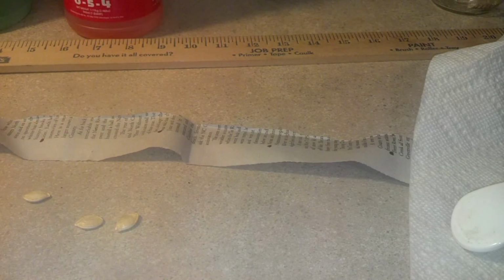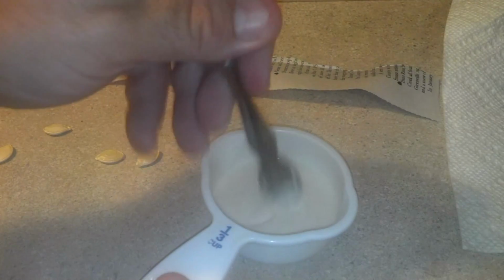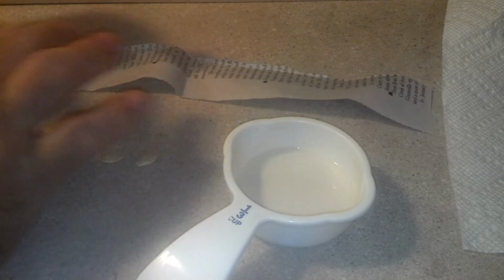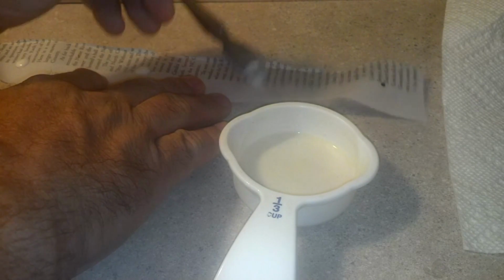Okay, I got my 4 seeds out. And what I'm going to do in advance is I'm going to go ahead and put a little bit of my seed glue on each dot and just set the seed to it. A little bit of seed glue. Maybe a little more. More seed glue.